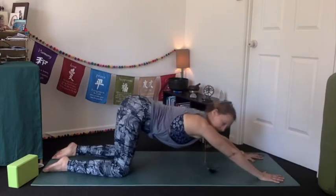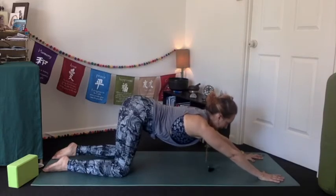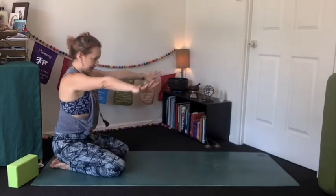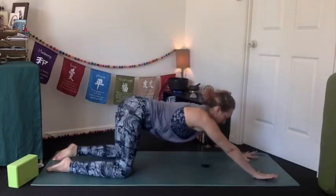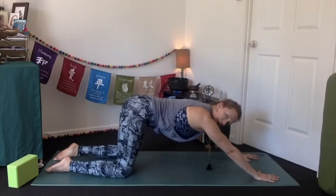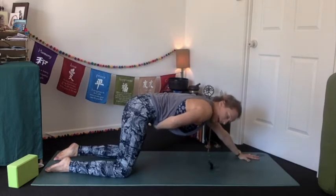Engage your arms so it feels like you're trying to squeeze your hands and your arms towards the midline of your mat, like you're trying to draw your thumbs towards one another, this sort of motion, but of course they're stuck to the mat, so that's not going to happen, but you can feel that engagement through the arm muscles and through the shoulders. Now draw your lower ribs towards your hips a little bit more, so you start to firm up through the belly here.